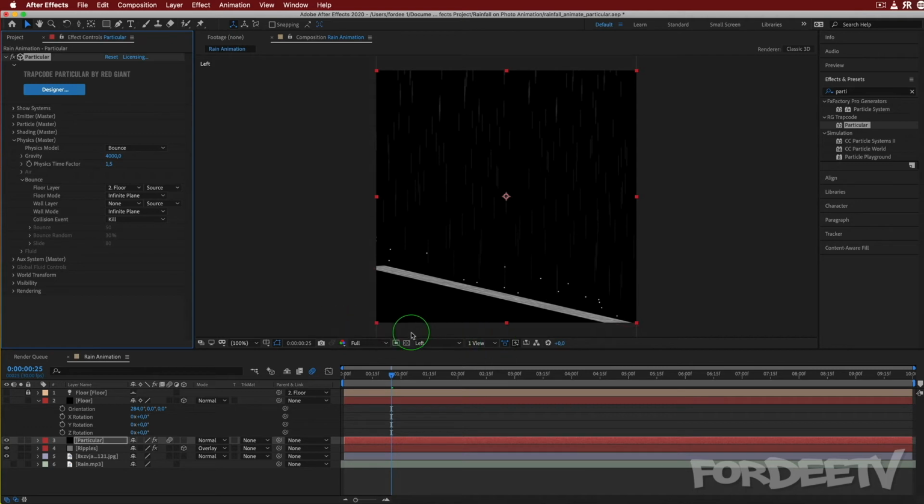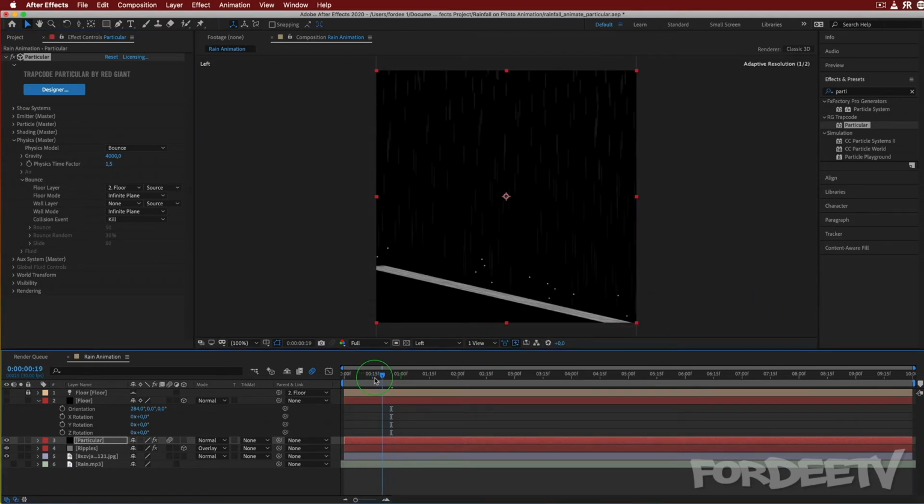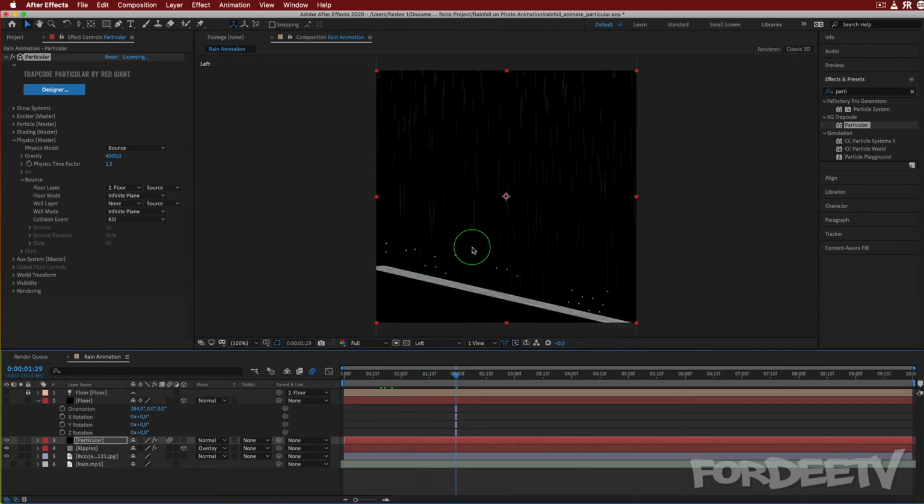When you click that, this is the only downside I have not figured out how to fix. You see all these little white dots? These are particles. As we are scrubbing through the timeline down here, these white dots shouldn't exist. What should happen is these particles should come down, hit the floor, and then disappear, right? However, we're going to look for a workaround for that.